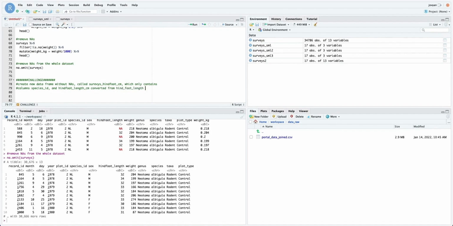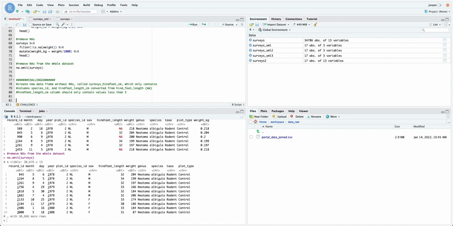This column is in millimeters. Further, the newly created column hindfoot_length_centimeters should only contain values that are less than 3. If you want to give it a try, pause the video. Otherwise, let's continue.